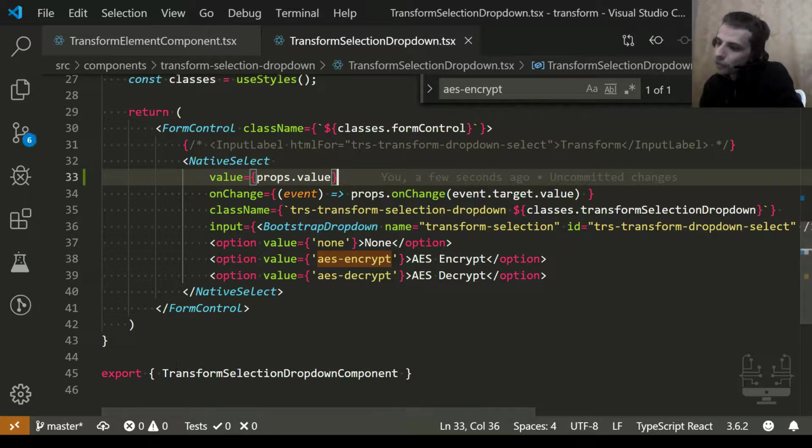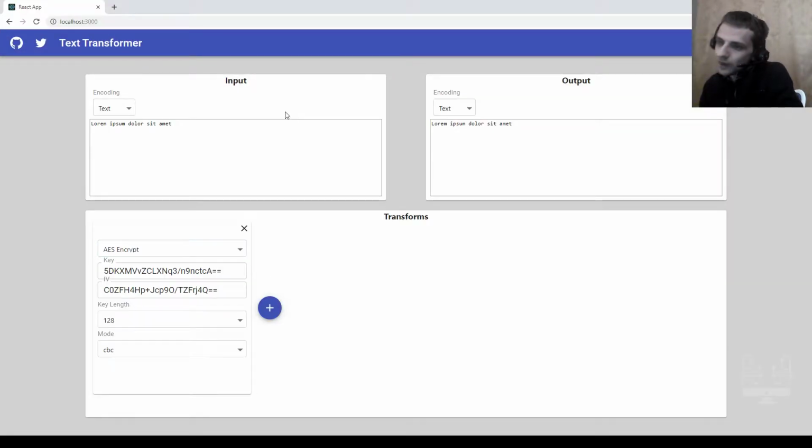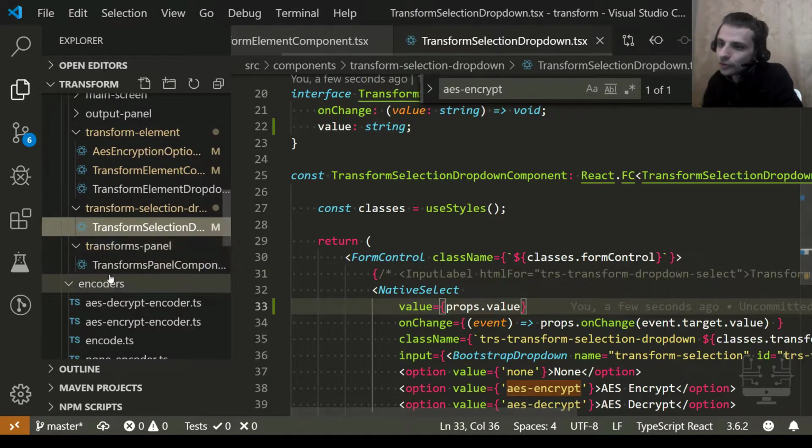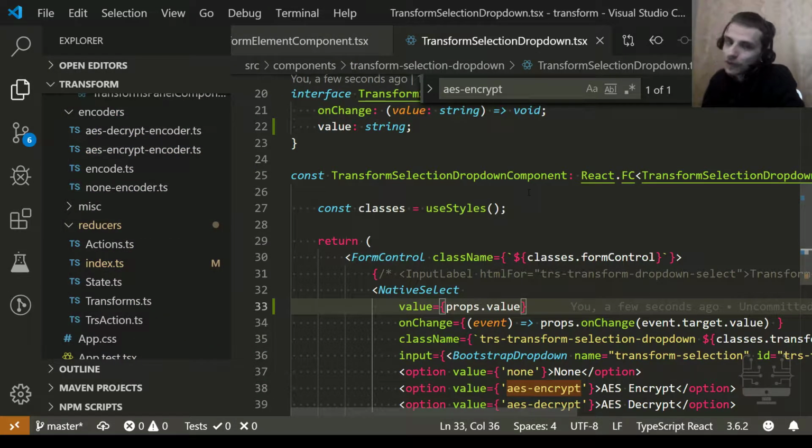I think this should work. Yeah, now it's working. Now it's working, but however, it is not completely working because it is not actually doing the encrypt part on startup. So that's what I need to also do in the reducer. So I'm changing values. I will explain you. I'm changing values in Redux, but I'm not actually doing anything with these values. So that's why.